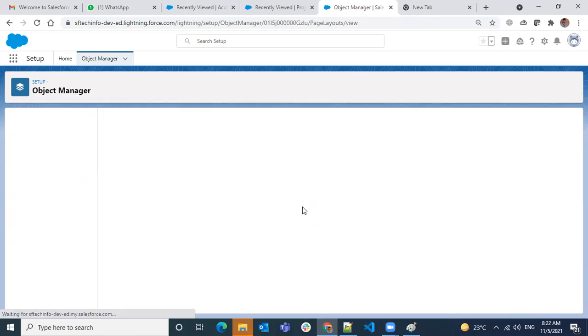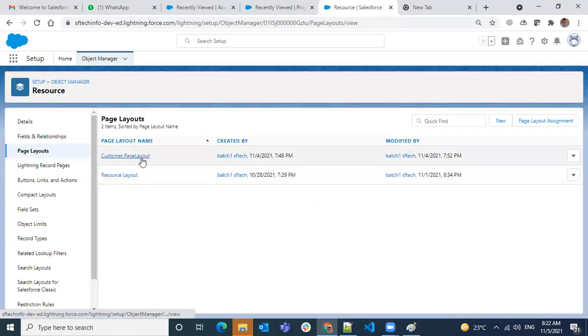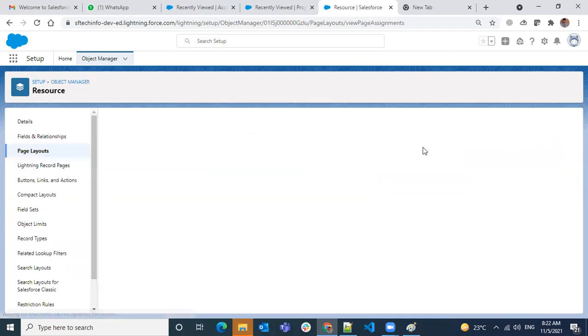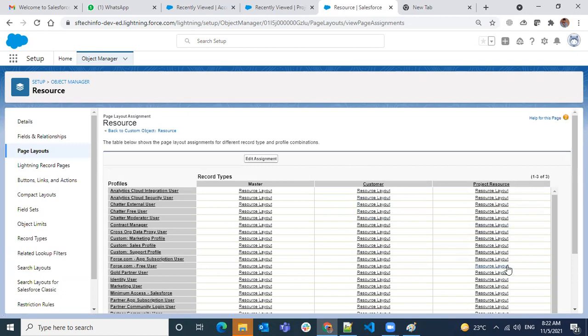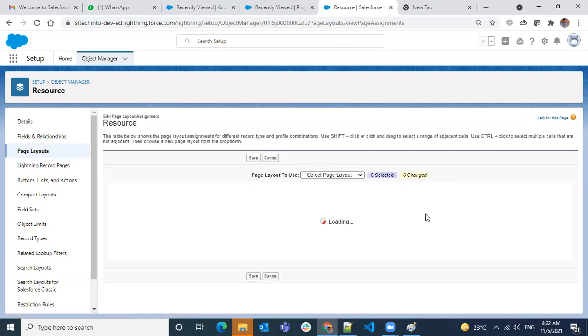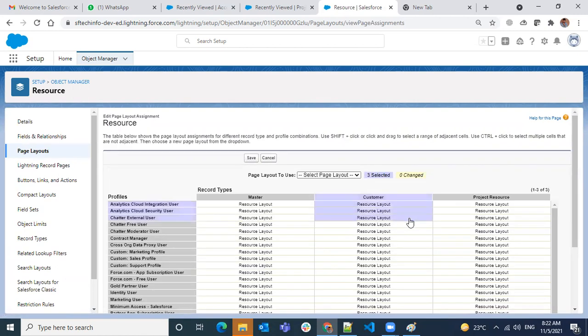Let's see. So we have the new customer page layout created. After creating a record type, I'm doing a page layout assignment. Previously I assigned only one layout for everything, so I want to change it for customer. I want to give the customer layout for all the profiles.